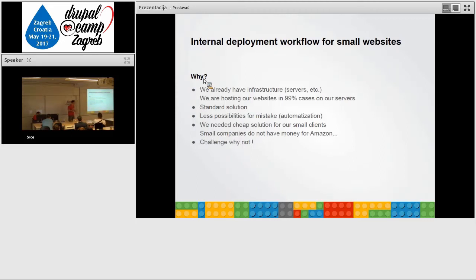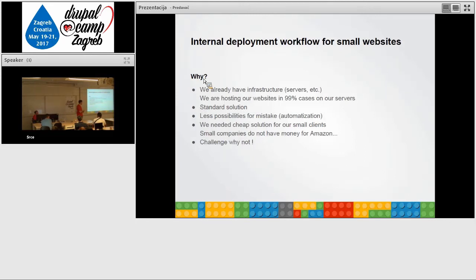We manage it so that our development server is a copy or clone of our production server. We wanted a standard solution to avoid mistakes, because we have many developers, and someone could make a mistake on the live site.